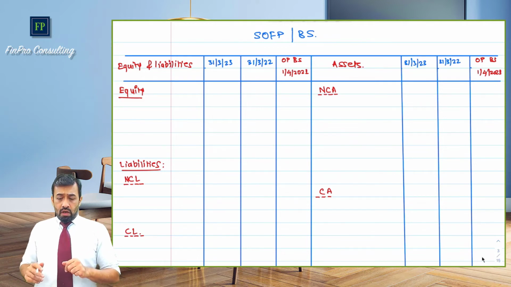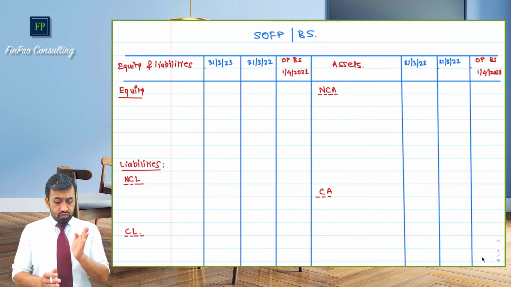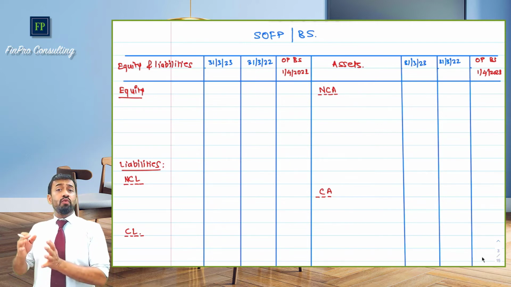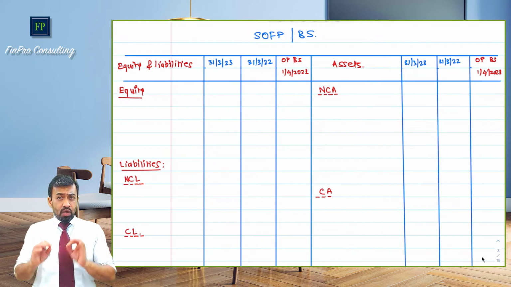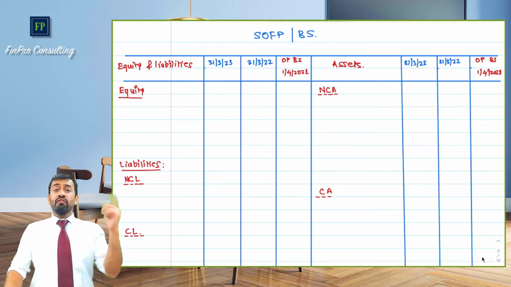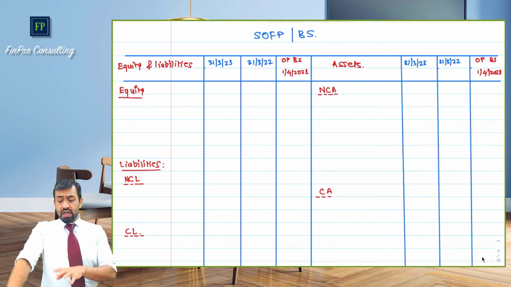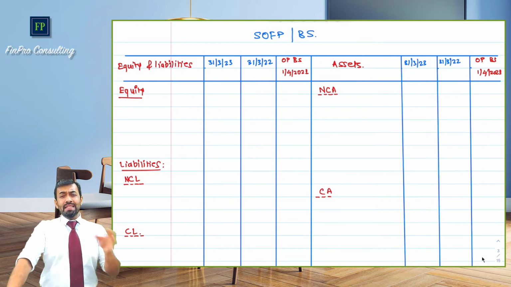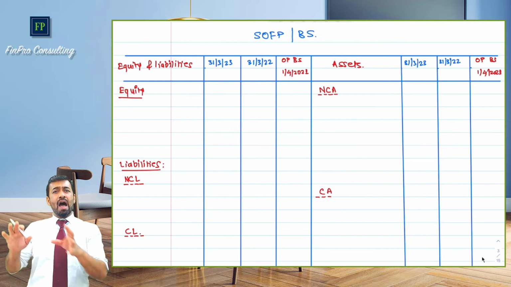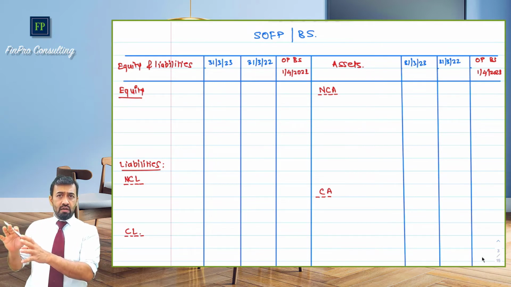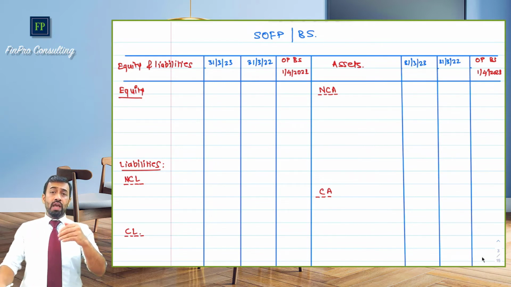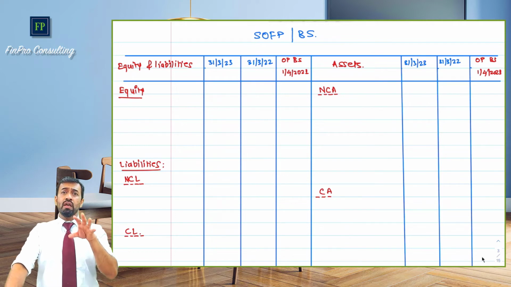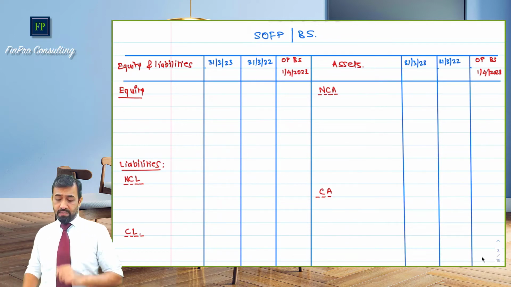Now, if you see, there are 2 periods. 31st March 2023 is the current period. 31st March 2022 is the preceding period. Actually, these are the only 2 columns required. Even under Indian GAAP, this was required, the 2 columns, 23 and 22. Companies Act 2013 has now changed, modified to some extent, where you can actually retrospectively restate a few things. And this was for Ind AS especially.